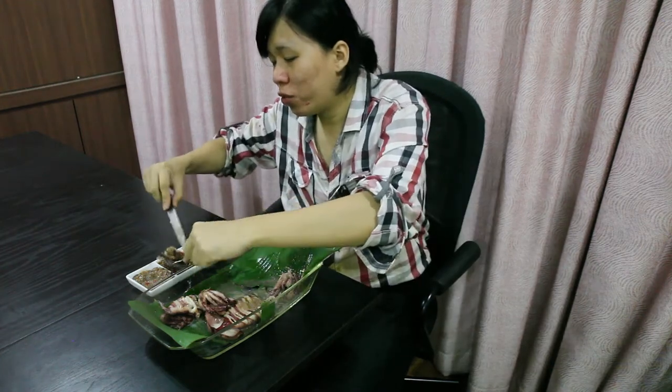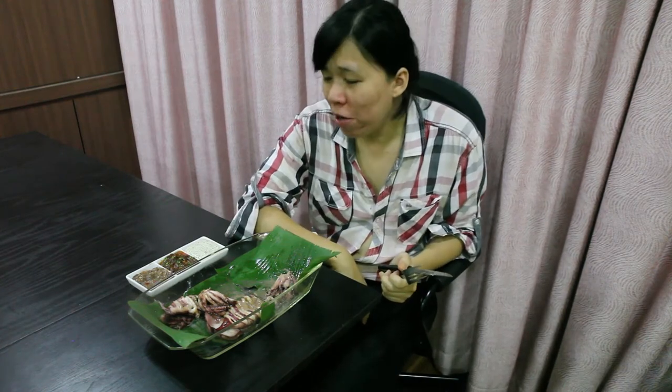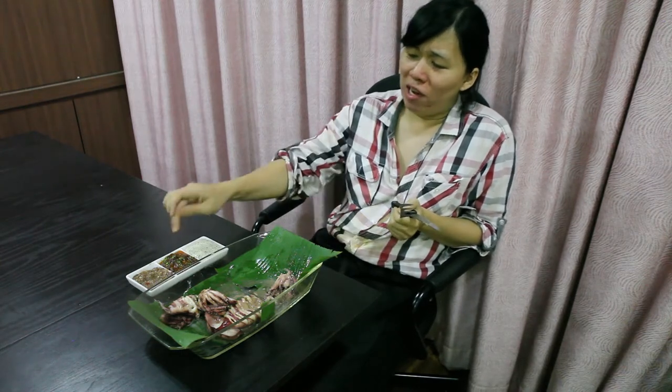Miso, spicy miso sauce coming up. Tastes like miso. Not bad actually, but I don't think I fancy the flavor. This sauce tastes better than the miso sauce. I think I put too much miso, that the miso is actually covering everything. I can still feel the spiciness, the prawns, the garlic, everything, but I think my experience with miso was not that good. So I don't really like this sauce.